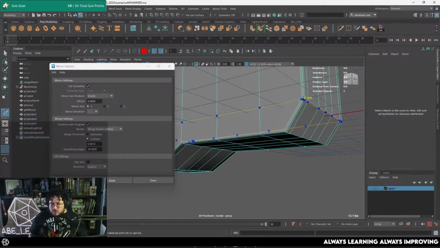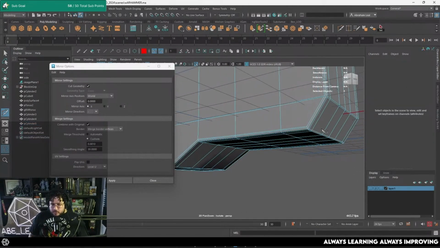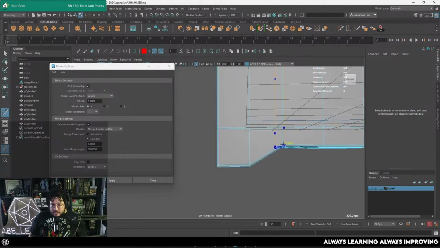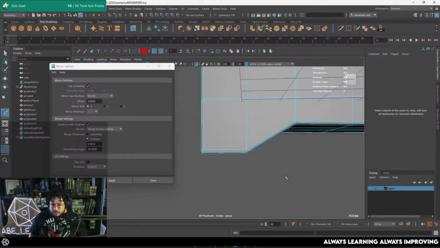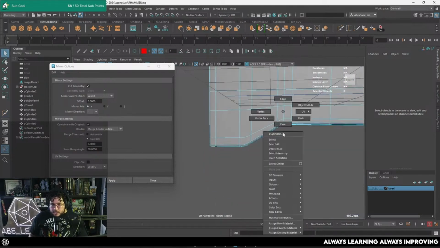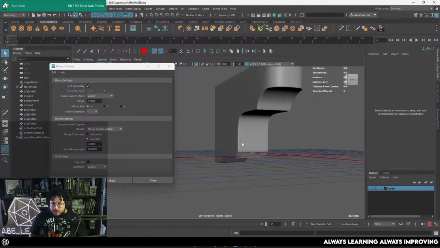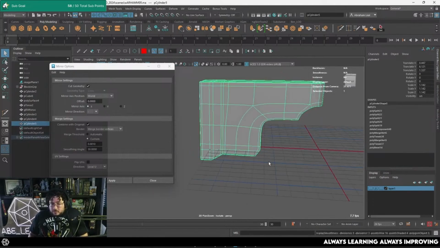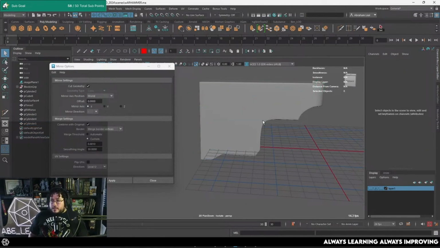And this is where you add the support edges. So this is why we do it this way, because it's very easy to just add a support edge on these corners to help with that hard surfacey effect. Yes, this does increase the resolution. There's no way to go around that.